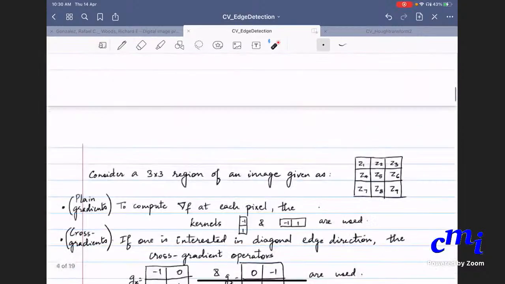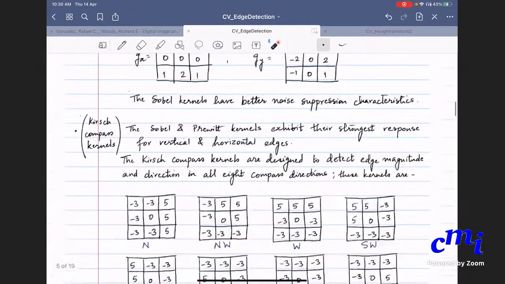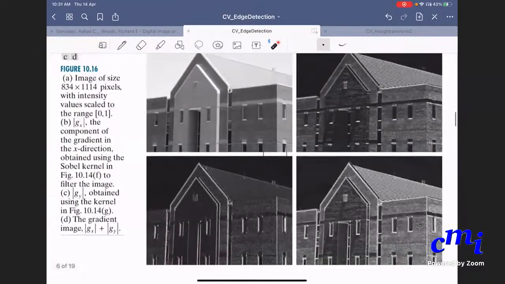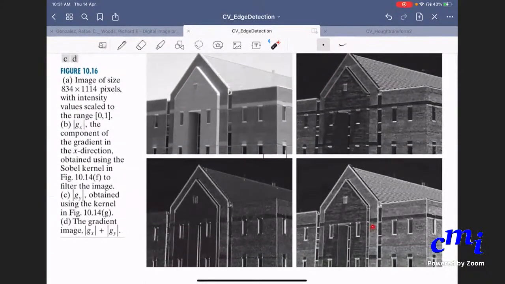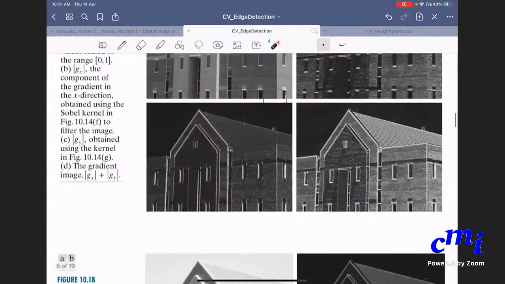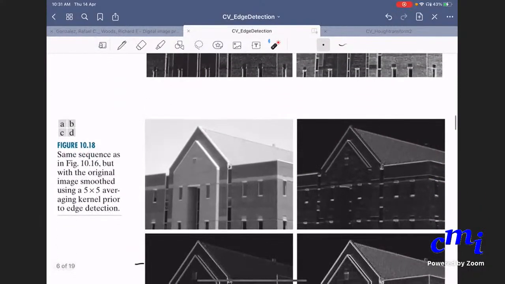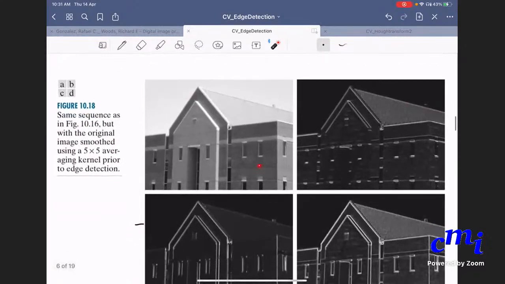So that's what's being done here. They are calling this the gradient image, although what they really want to say is that this is the magnitude of the gradient, and they have just added these two to get this. This has been done without any denoising, and this has been done after denoising with a 5 by 5 averaging kernel, before edge detection.